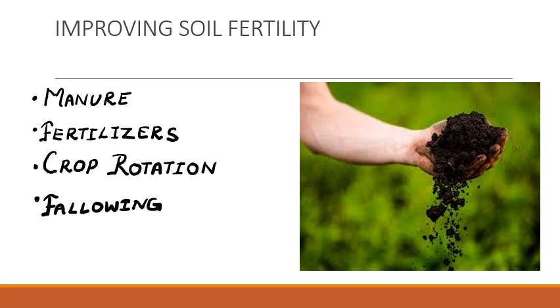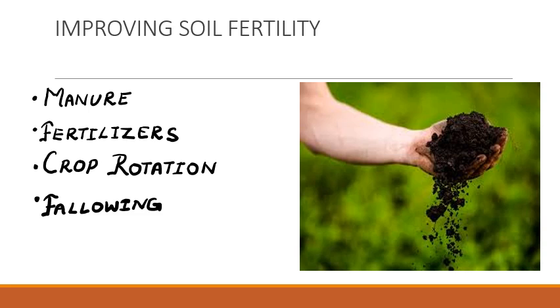absorb and store water. The advantages of using manure are that it improves the quality of the soil, it increases the capacity of the soil to hold water and nutrients, and it reduces the risk of damage to the plants due to overuse. Since it is organic in nature, there is no risk of damage.